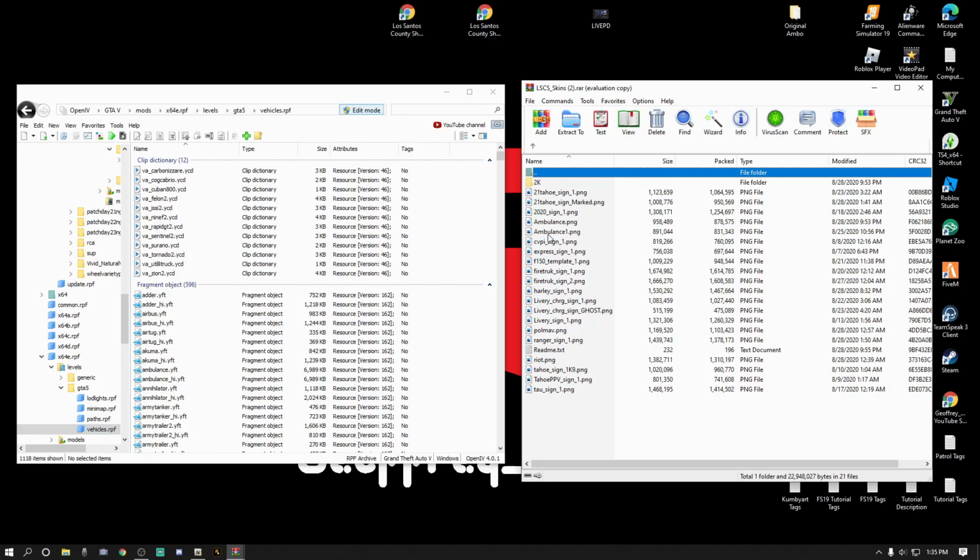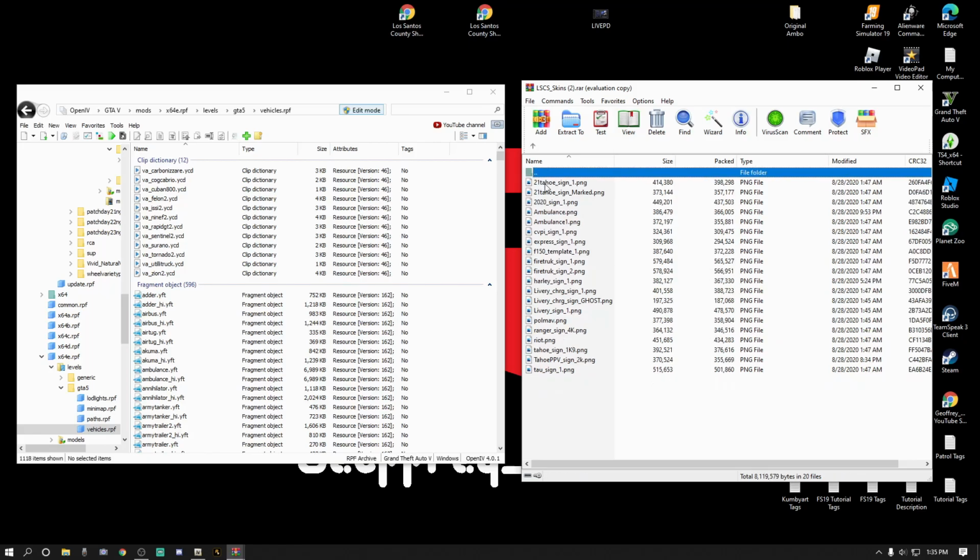It's the same process. If you want to do 4K, same process, guys. You see the ambulance PNGs right here. I'm gonna go to 2K, and here's the ambulance PNGs.